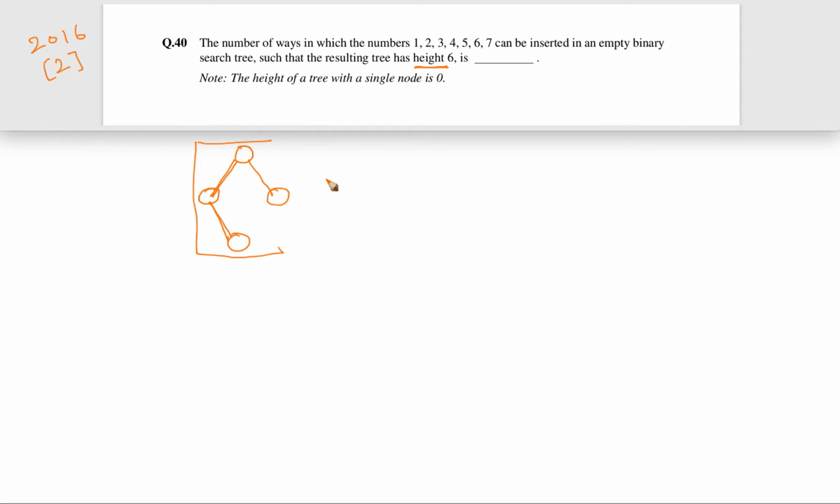Okay. So let's say if we are having 3 nodes, then what can be the maximum height? So let's say 1, 2, 3. Only these 3 nodes are there. So if we have 2 as the root node, then 1 will be here and 3 will be here. Its height is 1. But we can increase the height if we don't choose 2 as the root node. If we have something like 1, 2, 3, then now we are having height 2, not 1.